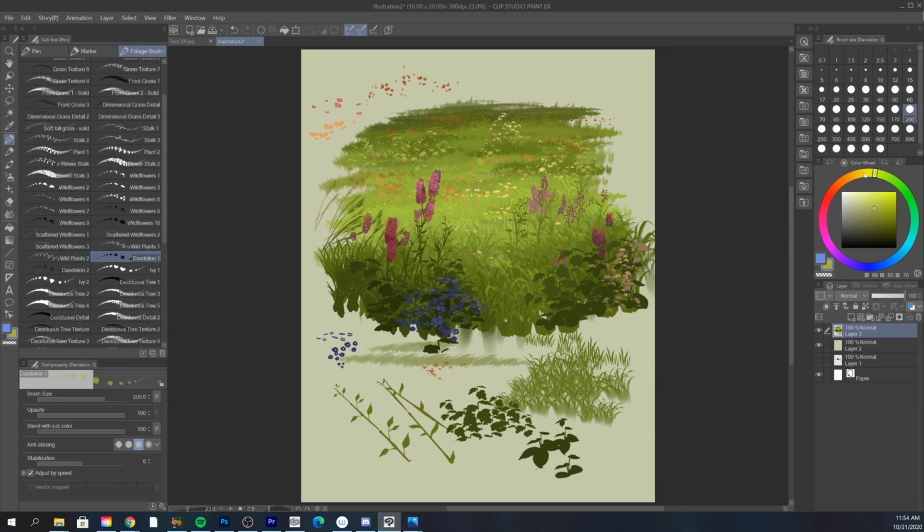Then we've got dandelions. And dandelions that are a little more transparent. Ivy, so this is for if you've got a tree, then you can have it climbing up the tree. And another shape of ivy.